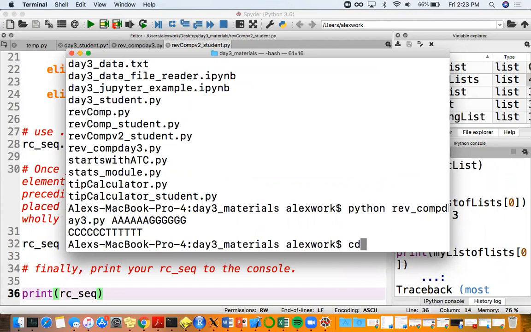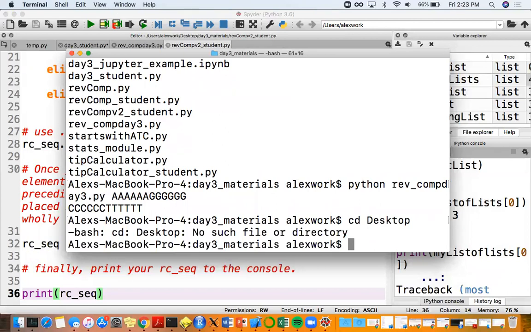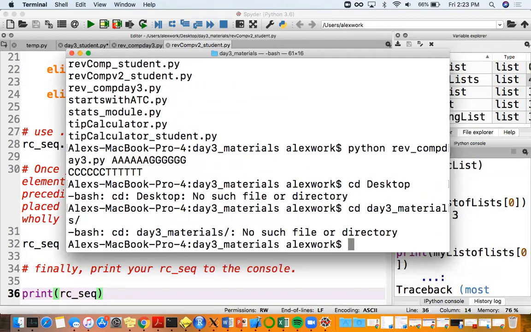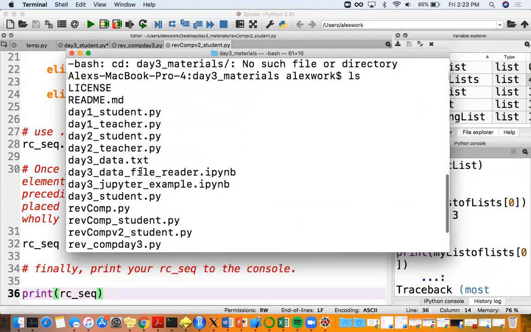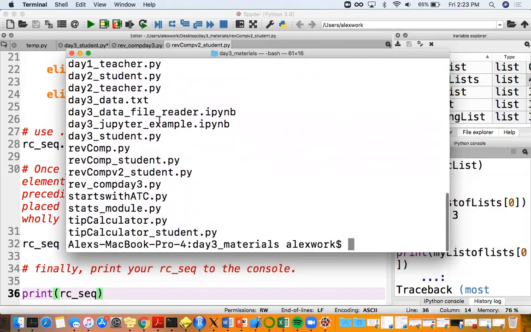Remember, I got there typing cd space, and then I typed desktop to navigate myself to my desktop, and then cd day 3_materials to navigate to this materials folder. And if you want to remind yourself what's inside the folder, you can type ls, hit return, and you're shown all of the files that you have inside of that folder.